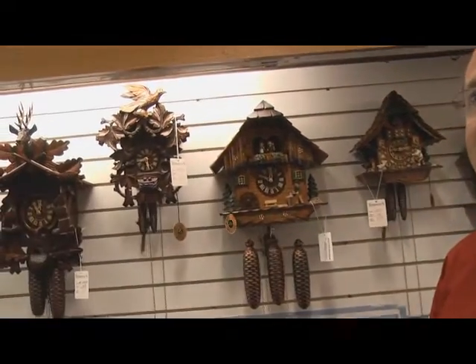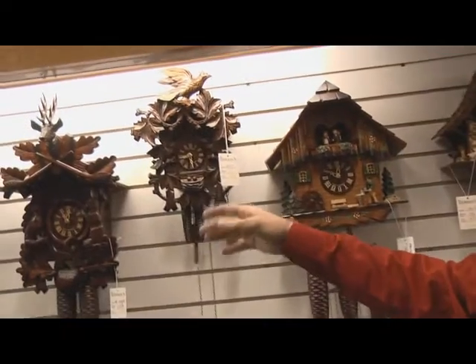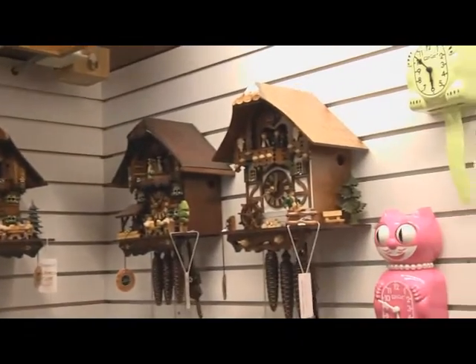Let's talk a minute about cuckoo clocks. Cuckoo clocks are, again, really a nostalgia thing. A lot of people have had them over the years. Typically, people go to Europe to visit, or you've got a child stationed in Europe — somewhere a cuckoo clock is going to happen. Generally speaking, you've got cuckoo clocks that run for one day and have to be wound daily, or cuckoo clocks that run for eight days. Some are more of what we'd call a hunter style, which has carving and animals on it, versus the cottage style, which looks more like a little house with people.